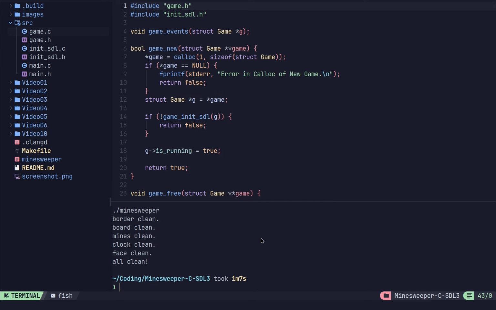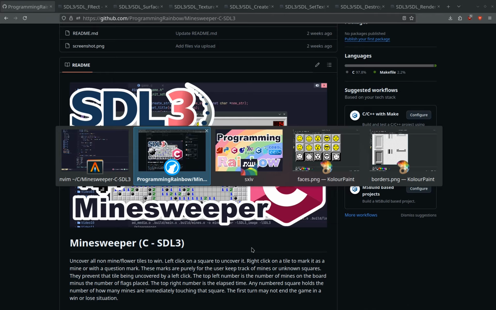So this is Minesweeper. And in the last two videos, we were just doing the boilerplate for opening and closing a window. But in this video, we're going to be loading sprite sheets. In all the other videos we've done, we've always loaded an image that is just one whole image for each thing we're going to display. This time we're actually going to load a sprite sheet. So it's like multiple images in one. And we're going to use a rectangle to choose which part of that image we're going to display. So I'm just going to show you the example.